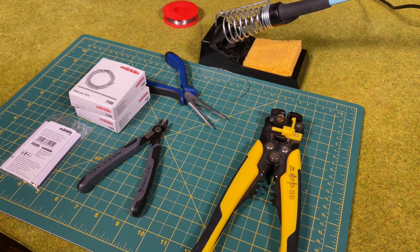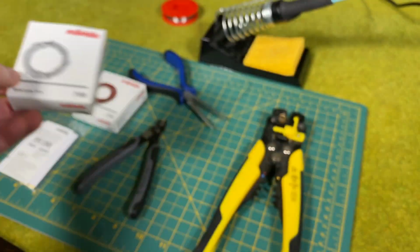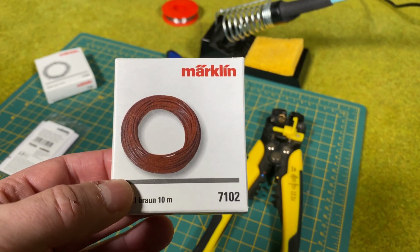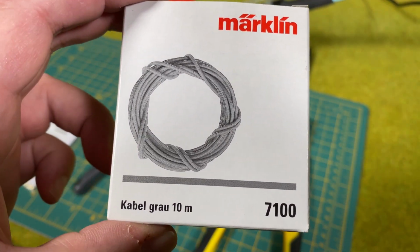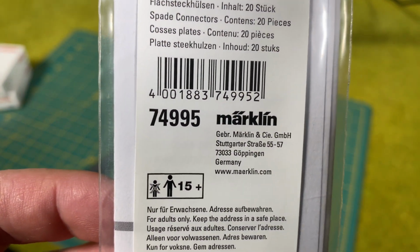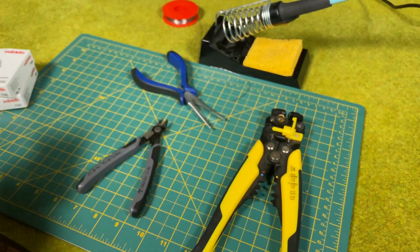Before we start the installation, we need to prepare some wires. In order to do that, the wires I use is the Märklin 7100, which is the gray cable. And then we got the Märklin 7102, which is the brown cable. So basically I'm going to use the brown for the ground on the S88, and then I'm going to use the gray for the ports on the S88. In order to connect it to the track, we need to use the Märklin 74995. So these are the spade connectors here. We basically need to connect the cables to these.